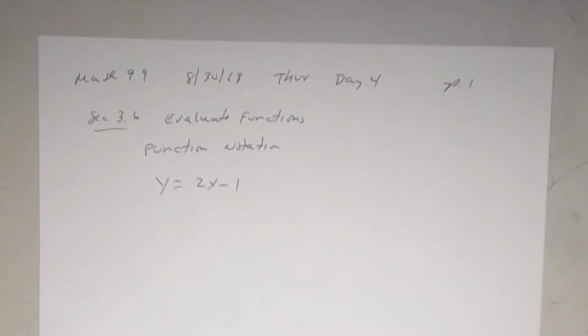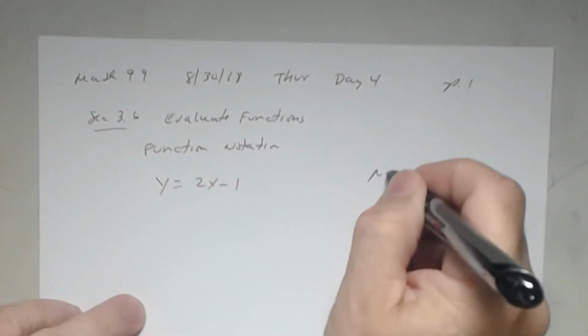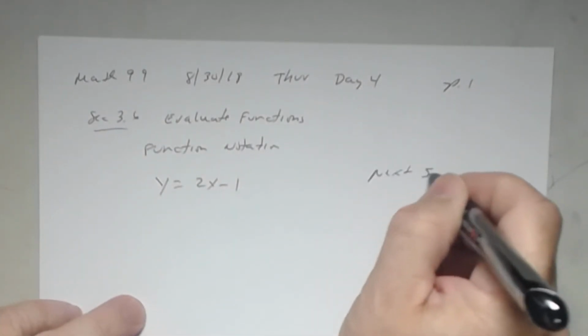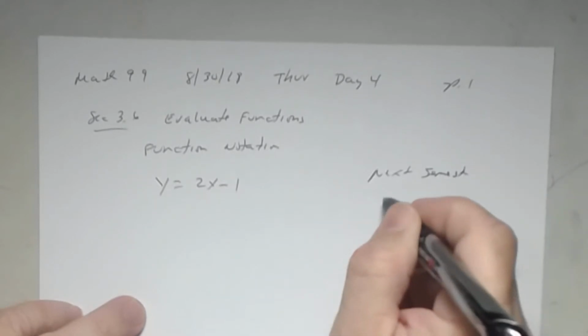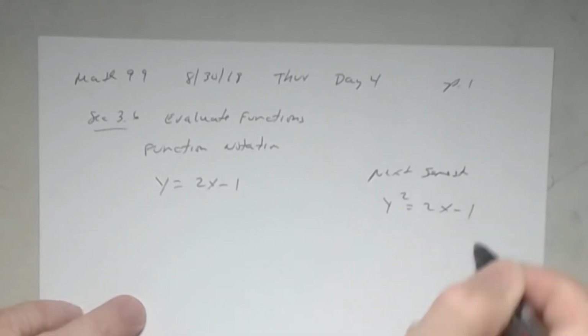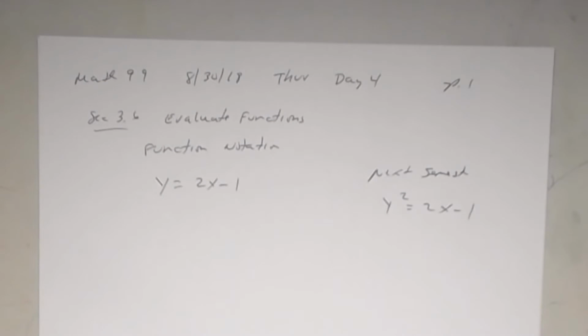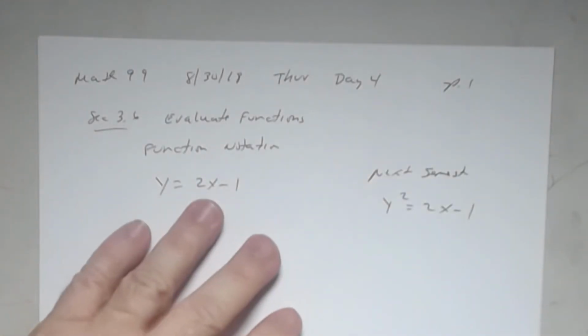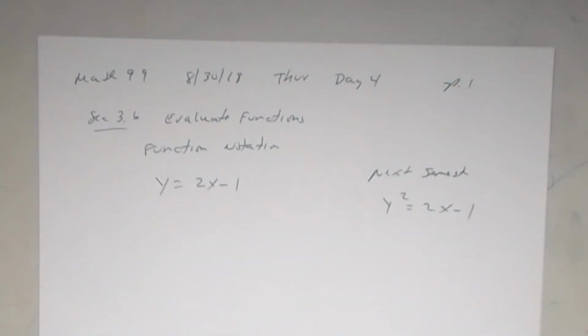So, for example, next semester, you're going to have this: y squared equals 2x. Now, that one, next semester, you're going to see is not a function. So your idea that there's one of each doesn't apply here. The exponent is 1? Not necessarily. It could have been y equals 2x cubed minus 1. It has nothing to do with that.